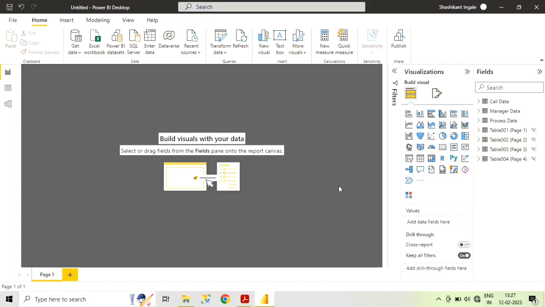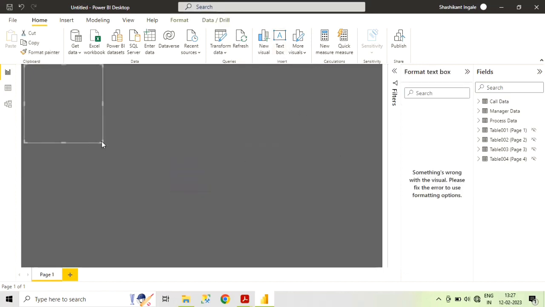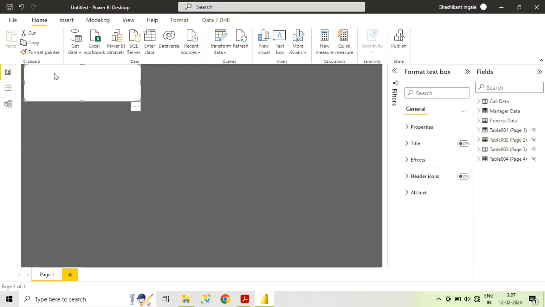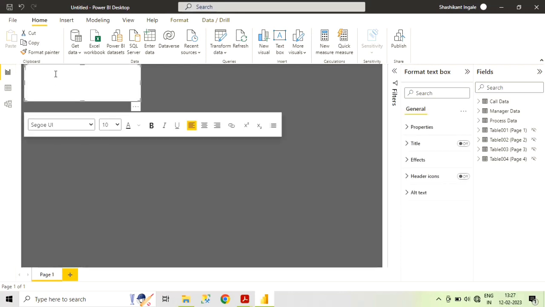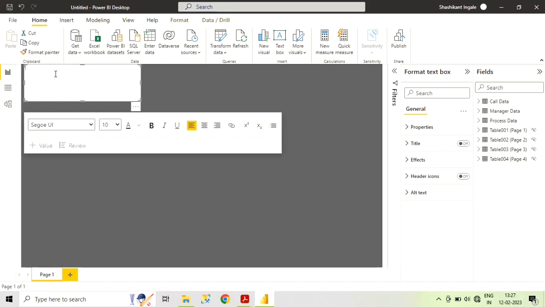Okay, so the next step will be adding the text, the dashboard name. This will be the most important part, wherein we'll spend maximum time creating the visuals. So we'll give a name like call center dashboard.